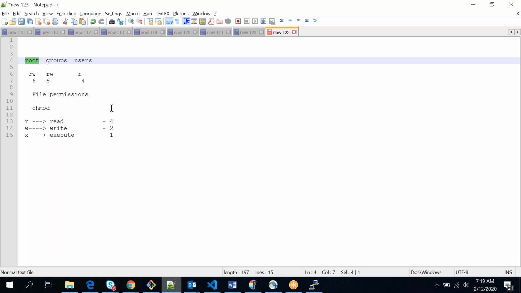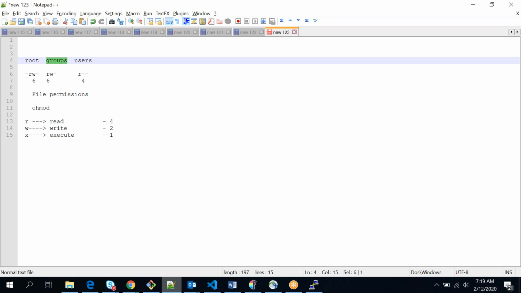So in most organizations, we will not be getting the root user access. A user will be created, and then we can be given an elevated access. That is possible by providing a sudo access. We'll come to what a sudo access is, but root is the admin, and groups will have certain groups of users.